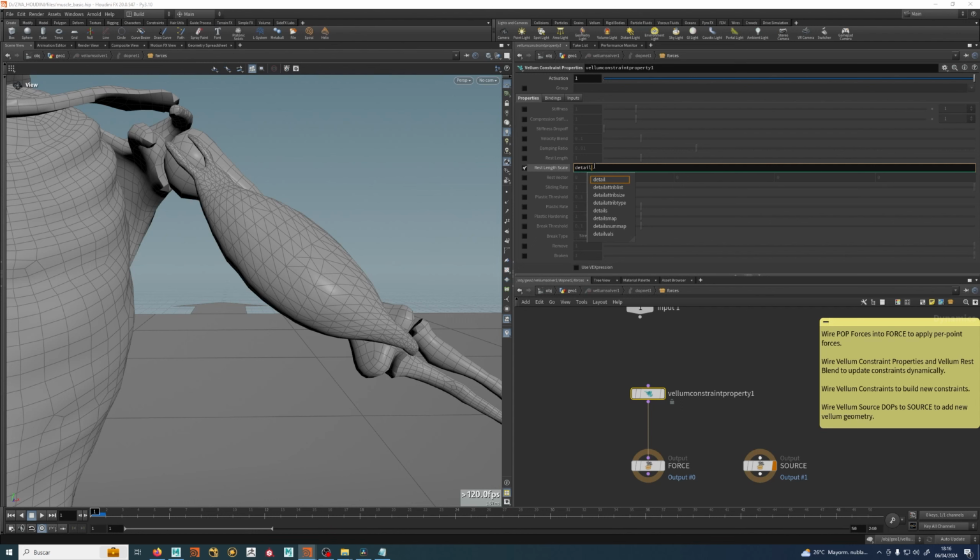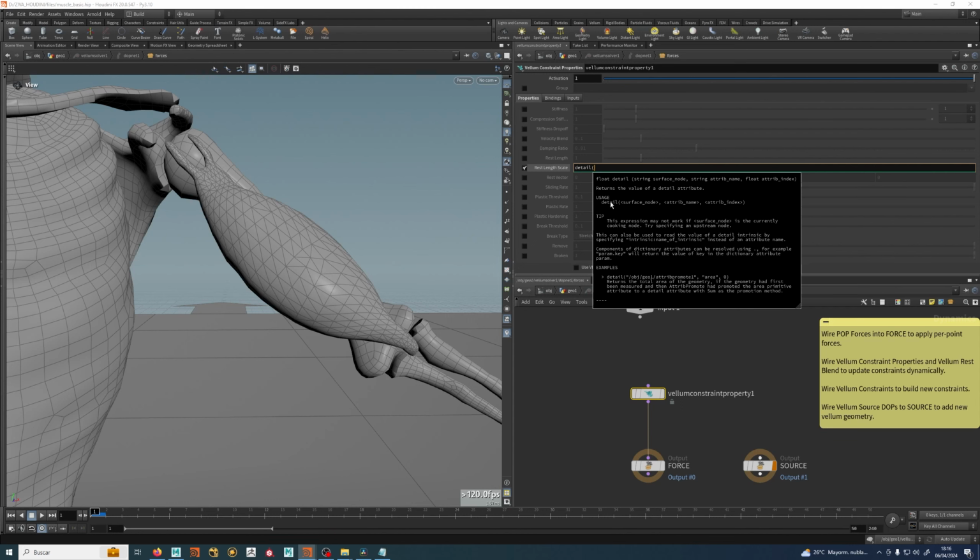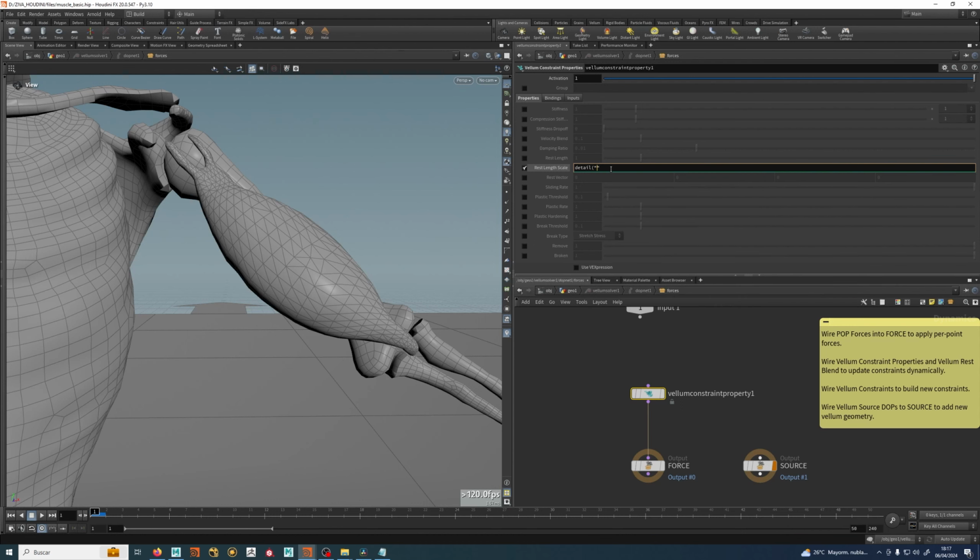So it's detail, open parentheses, and you can see Houdini is really smart in that, it tells you how to use every one of the expressions. The surface node is our node, the attribute name, and the index is the index of the attribute value that we want. In this case it is 0 because we just have one float.